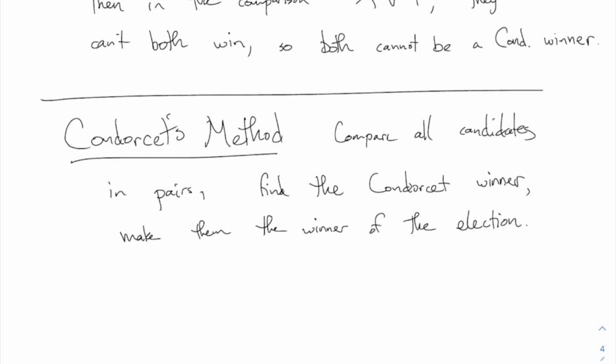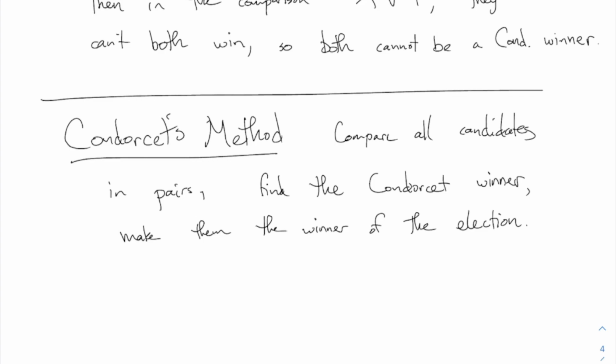This is called Condorcet's method. All right. This is not the same as plurality. It's much harder to do this than plurality. Mathematically speaking, to do all the comparisons takes you a while. It's also not the same as the ranked choice, which is about rounds. This is not about rounds. This is about one-on-one comparisons. This is called Condorcet's method.